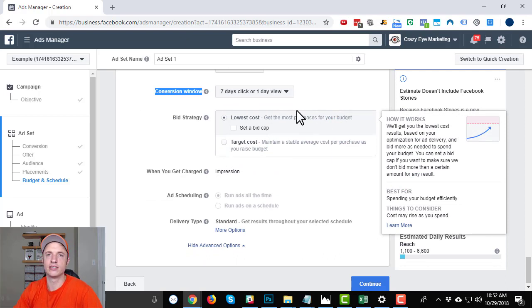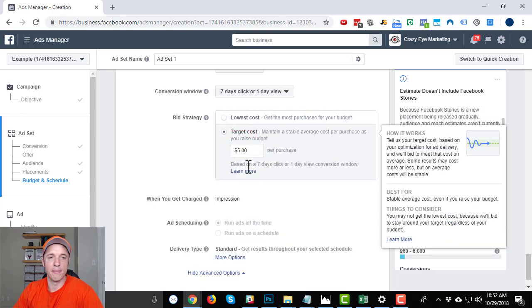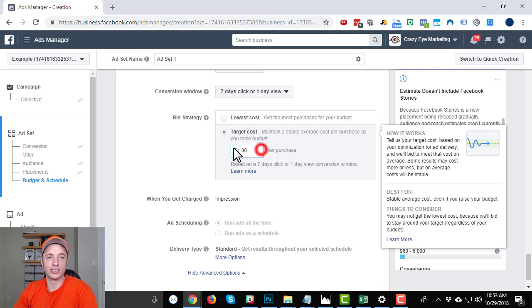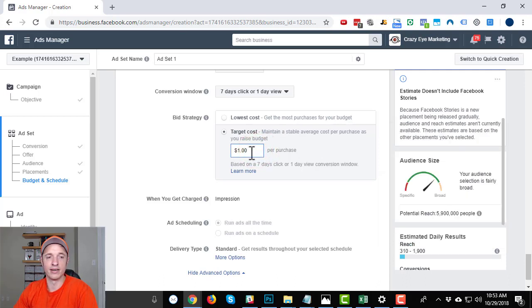So Facebook's going to put us into an auction and increase or decrease our bid based off of everybody else that's trying to reach that customer at that time, and so on. Or we could go ahead and essentially try and put it into manual mode. And we can essentially tell Facebook how much we want to spend per purchase, and Facebook will try and reach that objective. Now the thing is, if you're like, well, I want Facebook to give me purchase events or purchases for $1 a piece, more than likely, doing this, Facebook's not going to be able to show your ad because there's not going to be enough money for Facebook to be able to find conversions for $1 a piece.